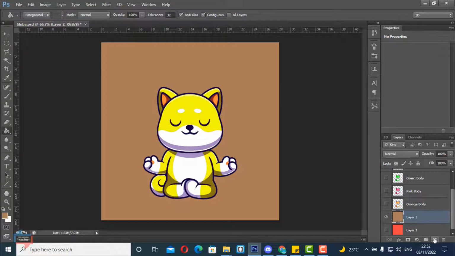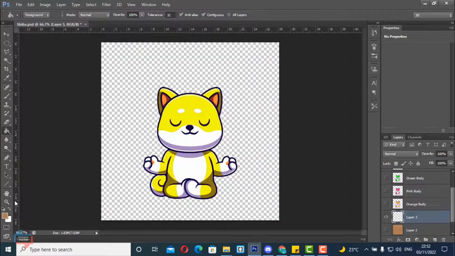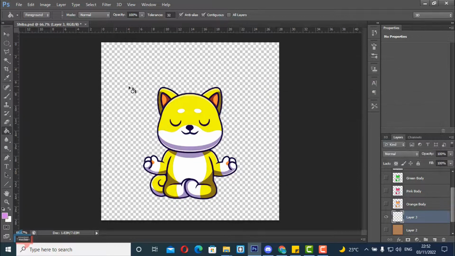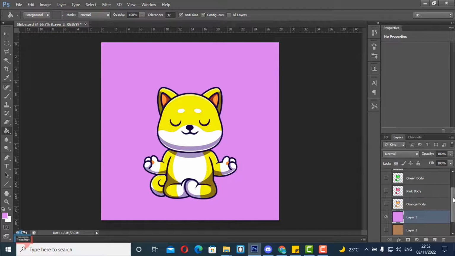Now just like this we can add another color. I can take violet color and fill. Perfect. So here we can give the name of the color. This is red, this is brown, and this is violet.